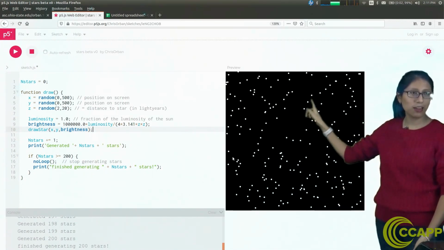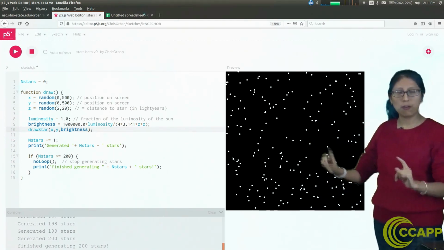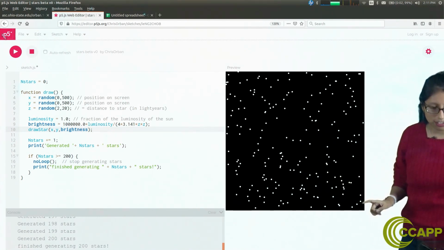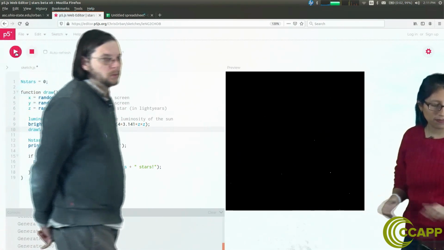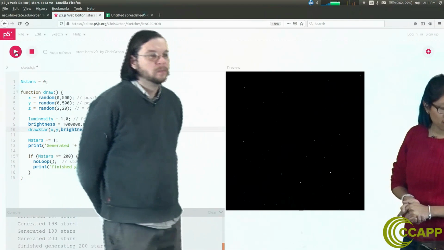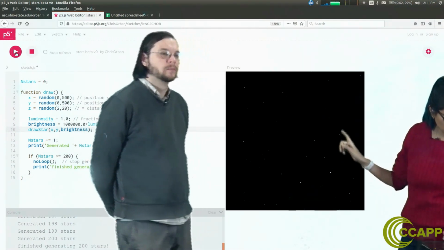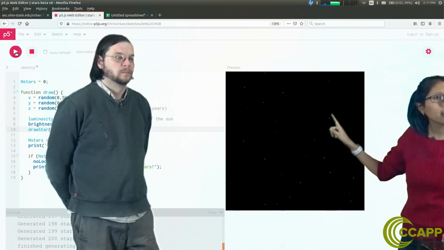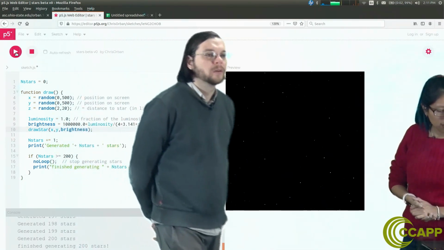So here we just had a bunch of bright stars. And in the image before that, we had a bunch of dim stars. So let's see what this new code does. I'm going to click play. That's kind of fun. It's now making stars that are a bit brighter. Like this one is definitely brighter than, there's a few up here that are much dimmer. Yeah, some you probably can't even see.